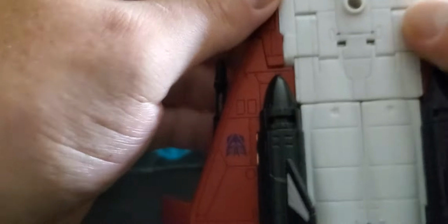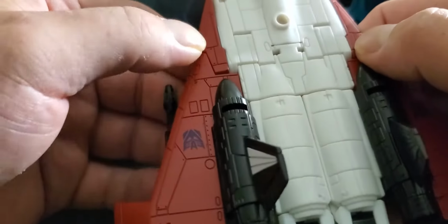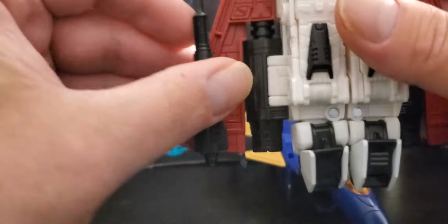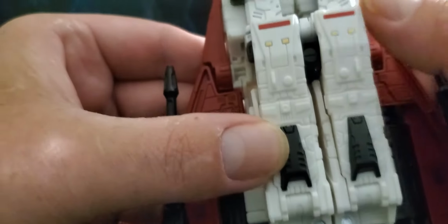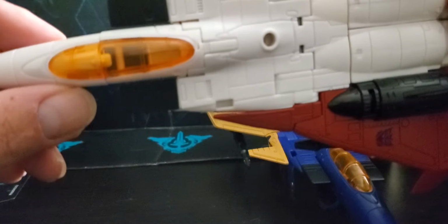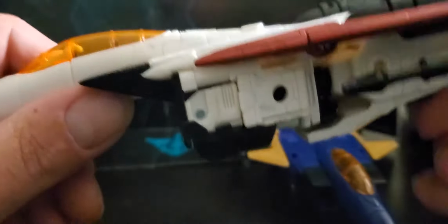The core molding is basically all this stuff here. They just added or redid this stuff right here, and even the leg paneling's even longer. You know, it looks all nice.